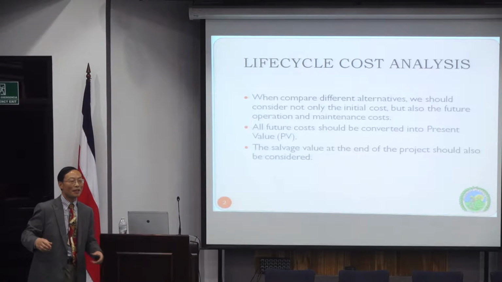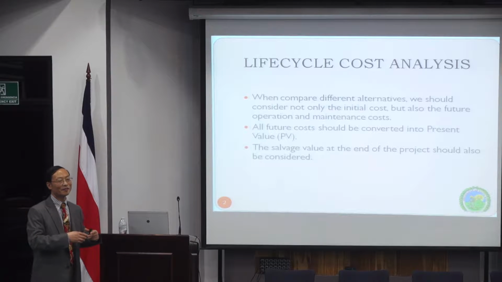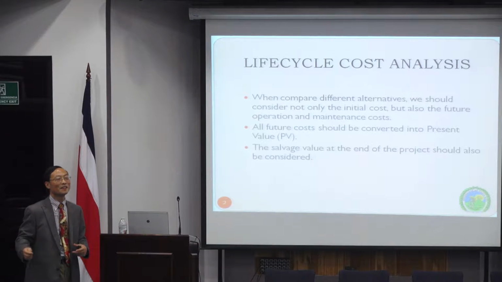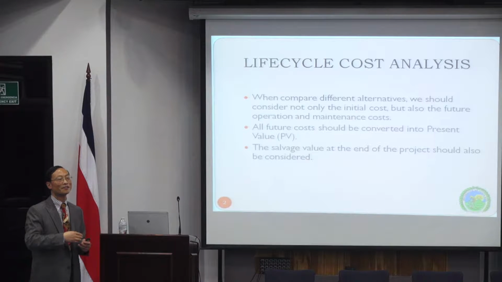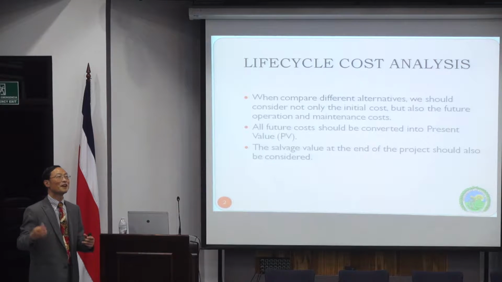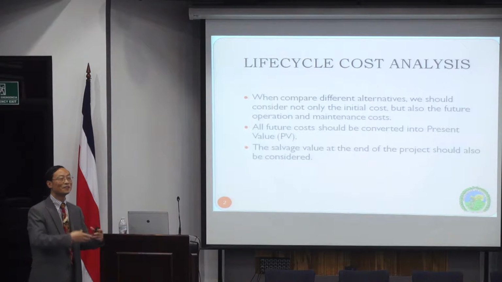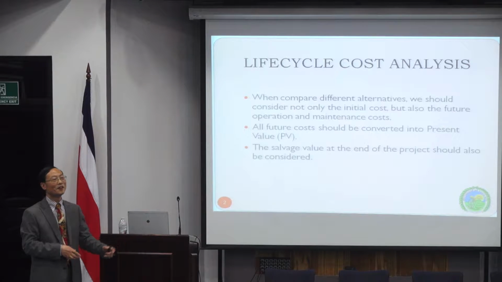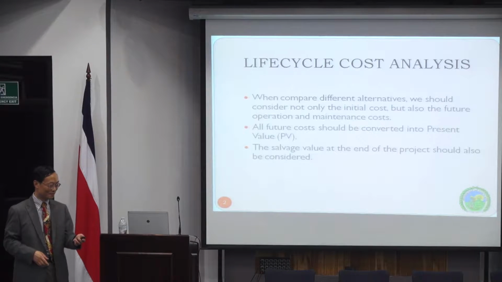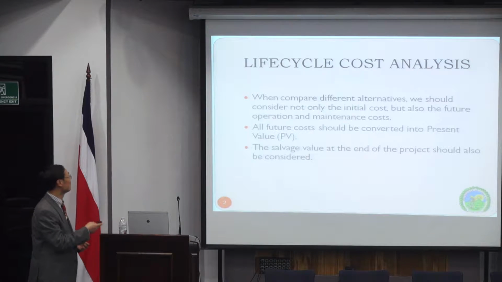We all know that money now and money in the future have different values. So if you spend money in the future or if you receive money in the future, you need to discount it back to the current value. We call it present value. So only after you convert all the dollars in the future into the current value can you make a comparison to see which project costs less. In other words, owning that car for 5 years, which one is less expensive. So that's basically the concept.